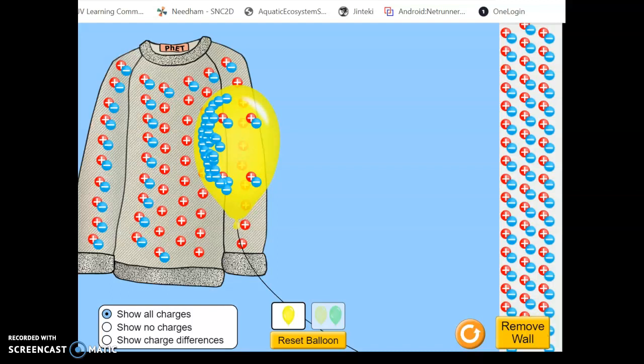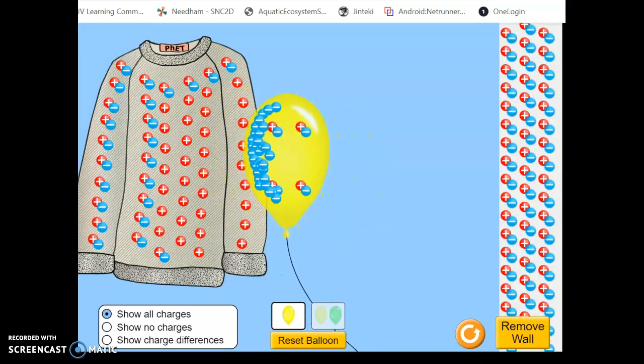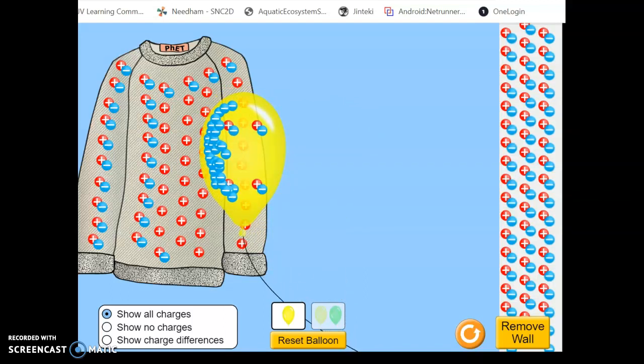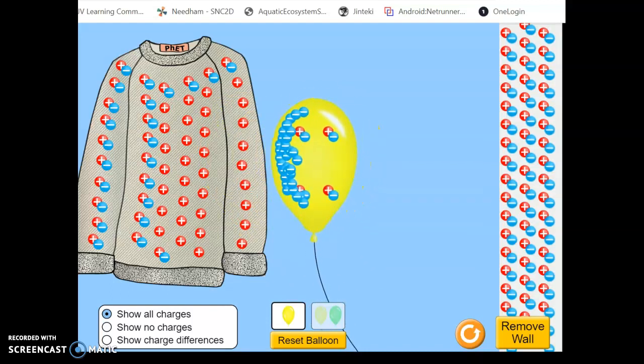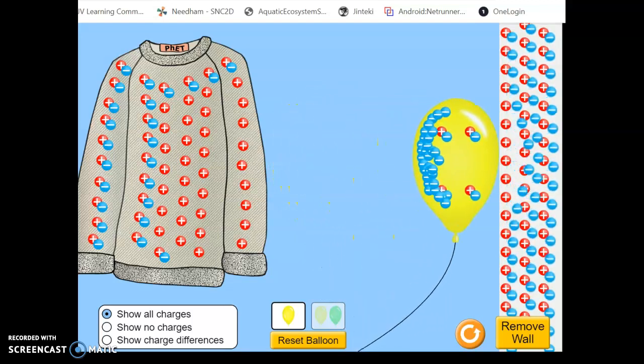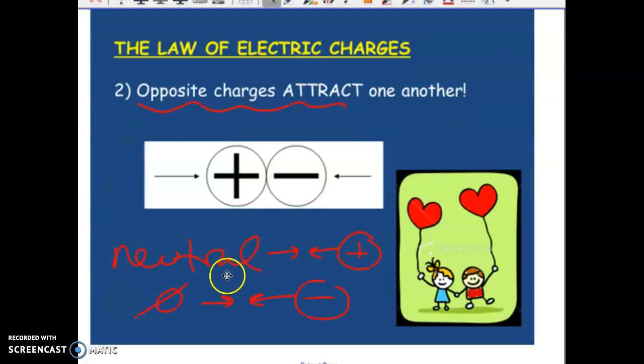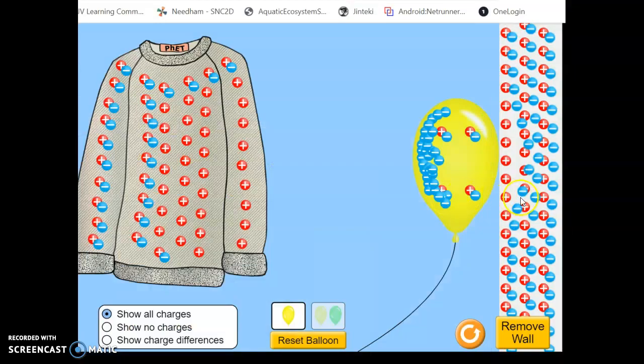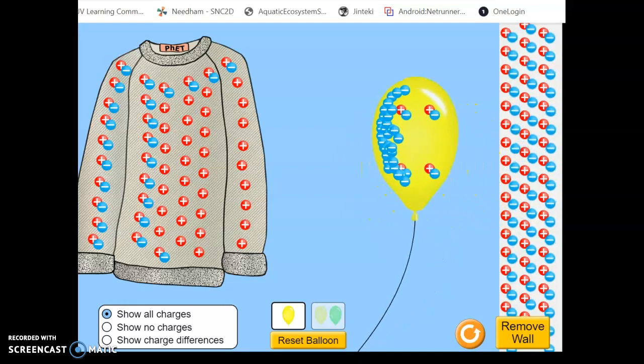So the wall is not something that can really do friction, but we can take a look to see what will happen to the electrons when I bring this balloon close by. So remember, keep in mind, the balloon is negative. The wall is neutral. So if something is neutral and something has a charge, it should attract. Let's see. Ooh. Okay, so the neutral wall is attracted to the negative balloon, right? That's kind of the last thing that we had said. So neutral will attract any charge. This wall is neutral. But I want you to notice what happened when I brought the balloon close.